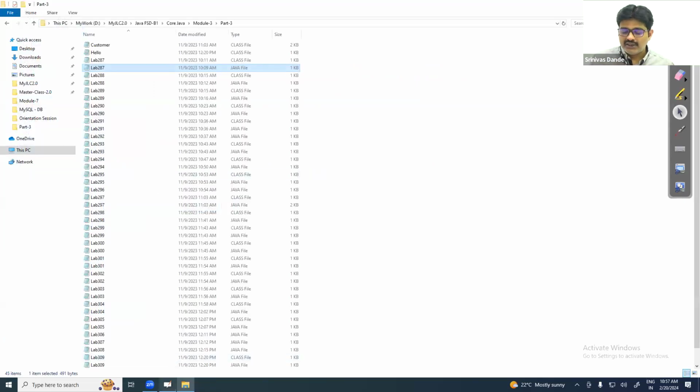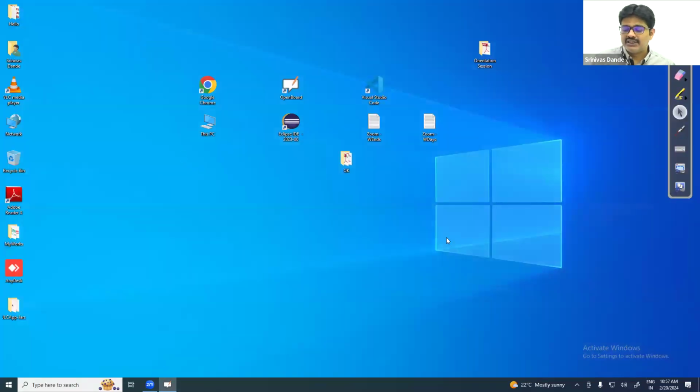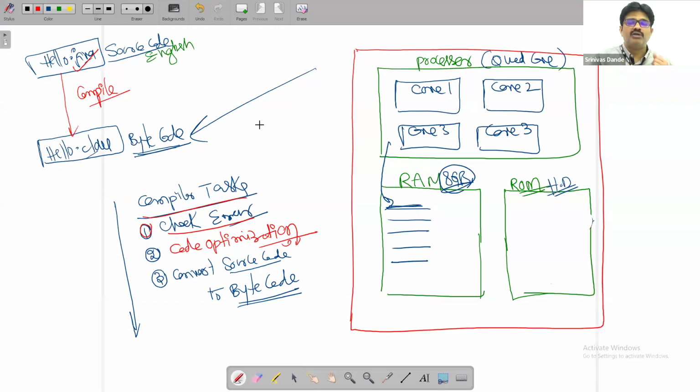Right. So remember, the Java compiler is doing three things. Number one, it checks your grammatical mistakes in your program. If any syntax errors are available, it will show you, boss, you have this many errors. If no errors, then it will try to optimize if possible. I'm not saying it will always do optimization. It depends on the code. If you have already written a better code, then there is no job for the compiler to optimize. If possible, it will do optimization. After that, it will convert your source code to byte code. So you have a byte code ready, guys. The compiler has produced a byte code.